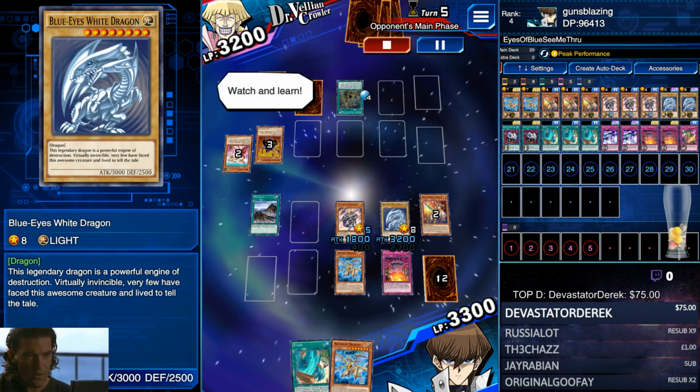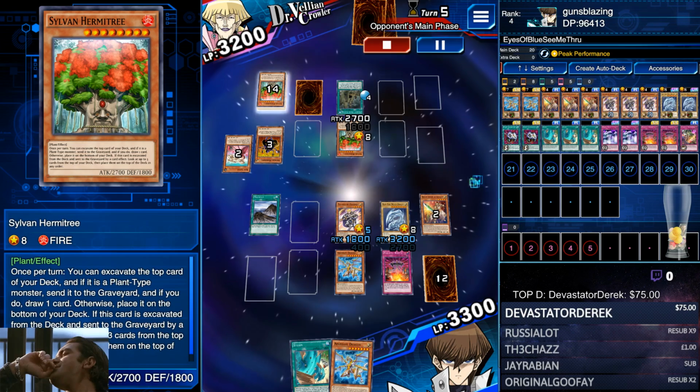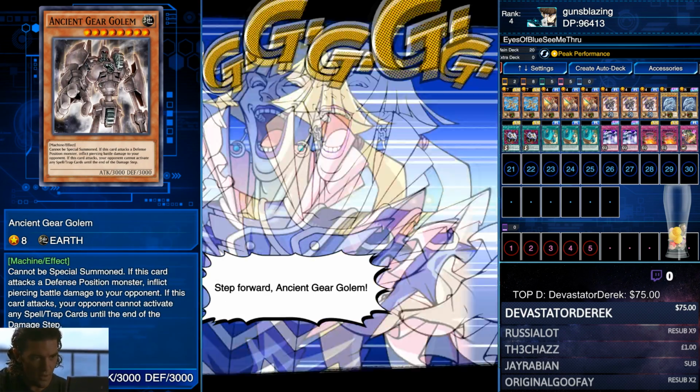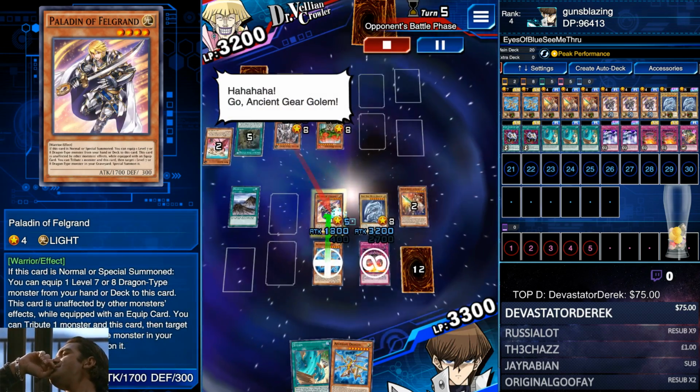He goes Rose Lavage once again. Pulls out the Hermitry. And thankfully this doesn't get a Martial Leaf or something like that. Anyways, he's gonna start going ham with his Ancient Gear Golem. Gonna attack into Grande.